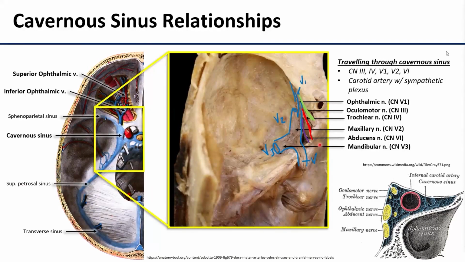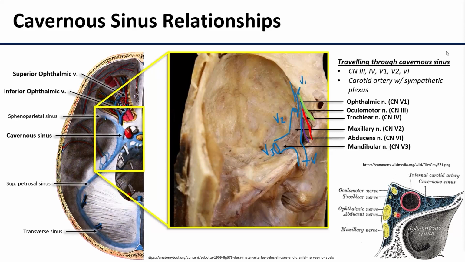Let me get my laser pointer back. So right about there, it's going to disappear deep to V1. And if I can draw your attention down into the corner here to this little illustration, it shows this relationship in a nice cross section. So most of these nerves, oculomotor, trochlear, ophthalmic, maxillary, sit very lateral on the wall of the carotid sinus. I'm sorry, not the carotid sinus, the cavernous sinus. The abducens nerve, so this guy right down here, is the only one that sits a little bit deeper into the sinus itself, so that it is surrounded on all sides by blood that's traveling through the sinus.